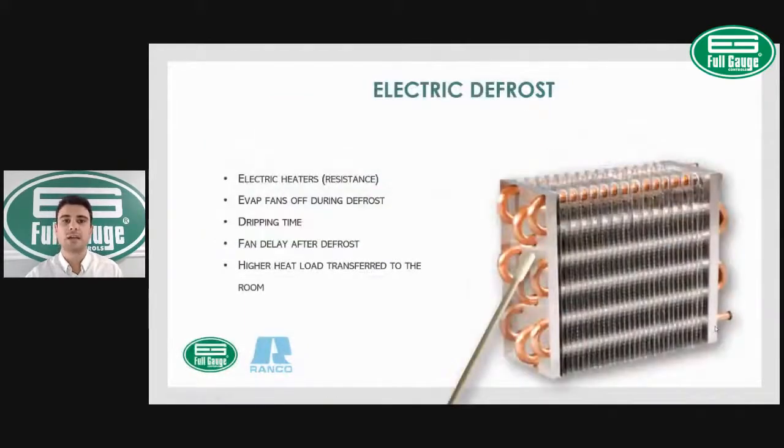Besides the off-cycle defrost, another very common defrost method is the electric defrost. Electric defrost is commonly found in low temp applications, freezer applications. The electric defrost consists of an electric heater, a resistance within or around the evaporator coil. During that process, the evaporator fans will remain off, preventing that heat from being transferred to the refrigerated space.